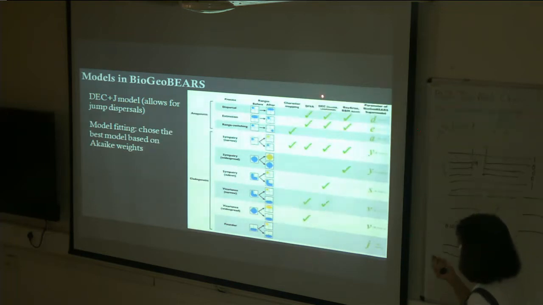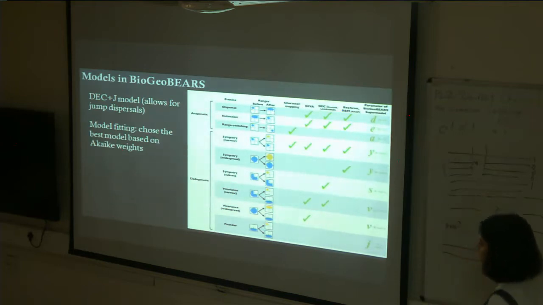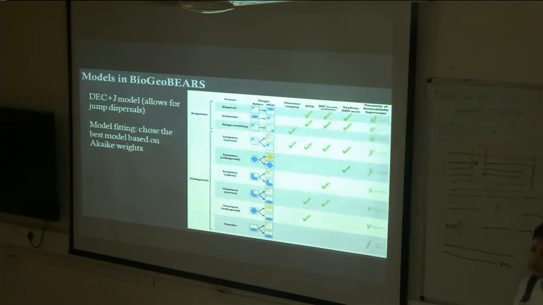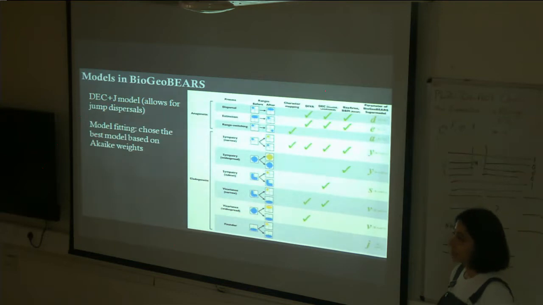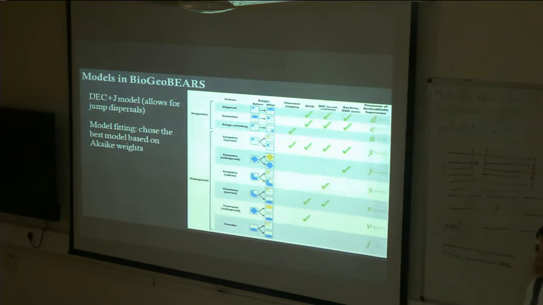So, I wanted to have all the parameters of dispersal, extinction, sympatry, vicariance, all of those to be used in my analysis. So I used DEC, but from that 2010 study, it was hypothesized that blind snakes might look dispersal limited because they're really small and fossorial, but it's possible that they actually carried out oceanic dispersal. They might have floated on a rotting log of wood, which drifted towards another landmass at a time when currents were really strong in one direction.